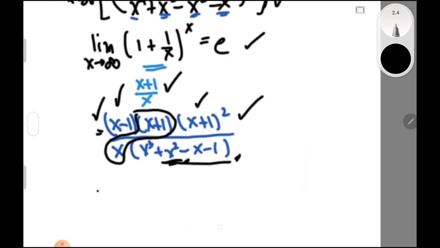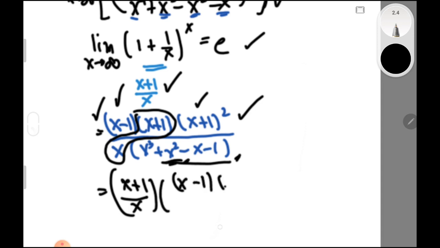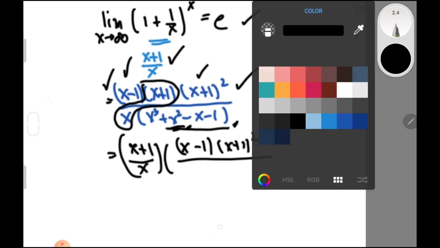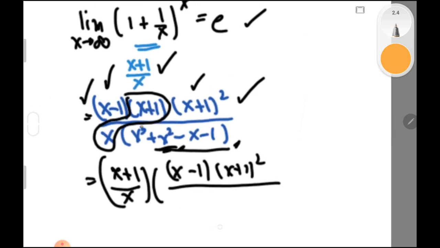So parehas lang yun, no? Pwede mo lang gawin yun. Pero gusto ko siyang i-factor. So factoring out my (x plus 1) all over x from the equation, I will have (x minus 1) multiplied by (x plus 1) squared. So take note guys na ito pwede ka lang pa mag-group dito, factoring by grouping kumbaga. Okay, so group ko to at group ko to.